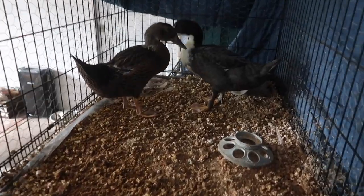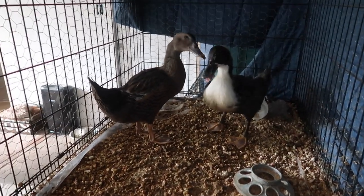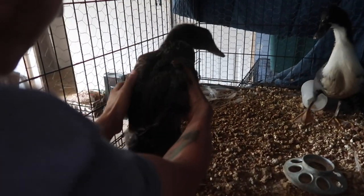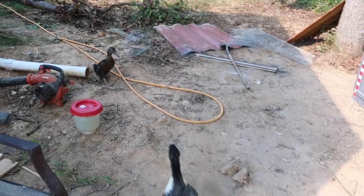And it was about time for me to clean out their cage too, so it's perfect. Also, do you see that they destroyed their freaking food bowl? Y'all are so destructive. Come here, haha, gotcha. Ow, bro. It's the claw. The claw. Go ahead and poop now, because I know you're gonna.